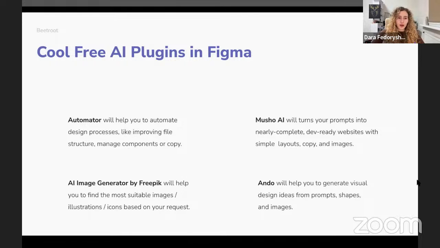Also, you can check, of course, other Figma plugins where you can see AI tool functionality. For example, Automator, Musho AI, Image Generator by Freepik, and Ando. If we're speaking about image generators, this one will generate new pictures, and it's somehow similar to Midjourney. It proposes one very high quality option or four high quality options to pick from.